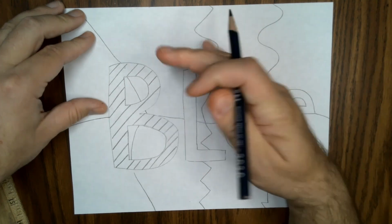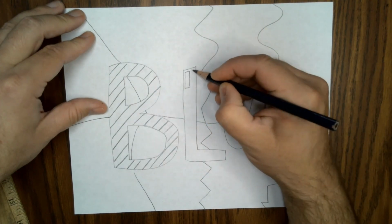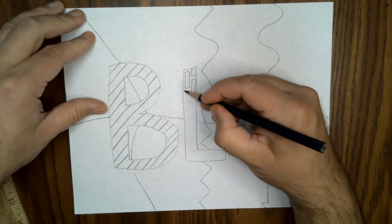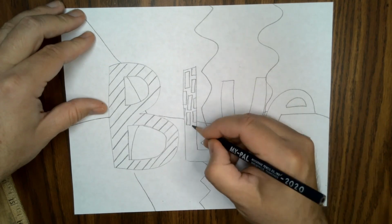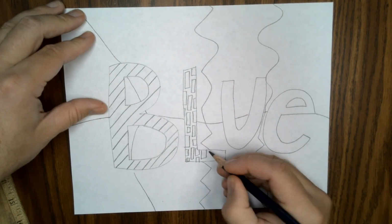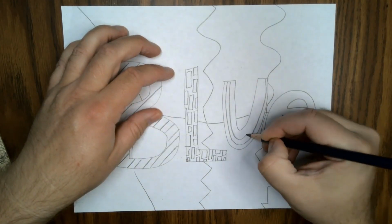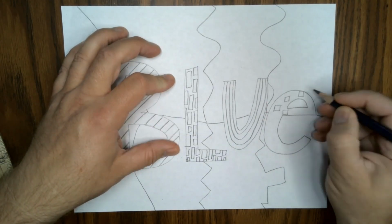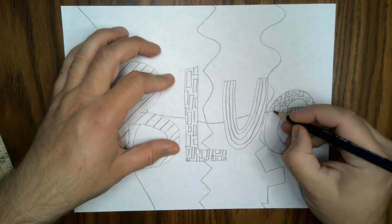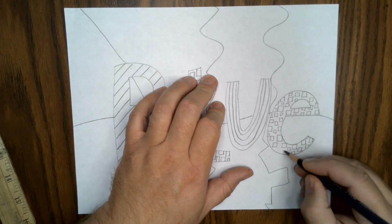You can choose from lines like I just did there, or you can do shapes. For this one, I'm doing long rectangles that are going vertical up and down. Fill that in. Got a little trickier down there, making sure that I try to make it a little more random. And this one I followed the contour of the U, then I did some squares for that one. I probably could have done some round shapes. You don't have to do squares.